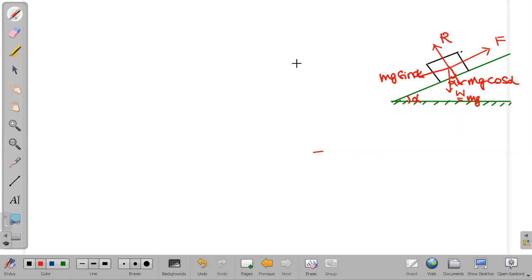So when the object is at rest, it is static friction. When the object is about to move, limiting friction comes. When the object is moving, it is kinetic friction. So we are defining this angle of repose. When we are defining the angle of repose, we impose one condition: when the object is about to slide, at that situation, whatever angle is made with the inclination, that angle we call the angle of repose.